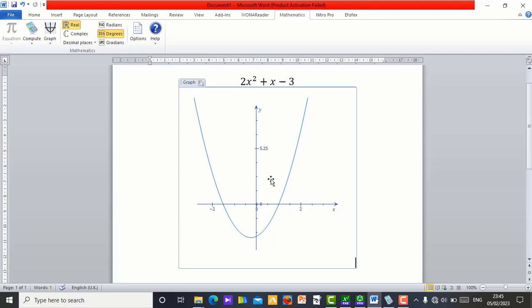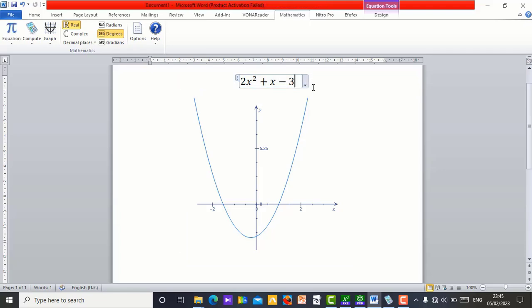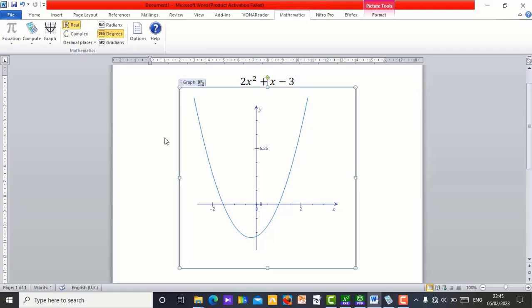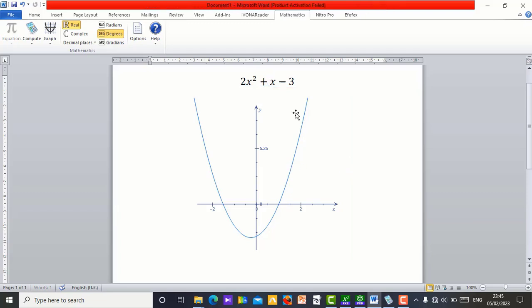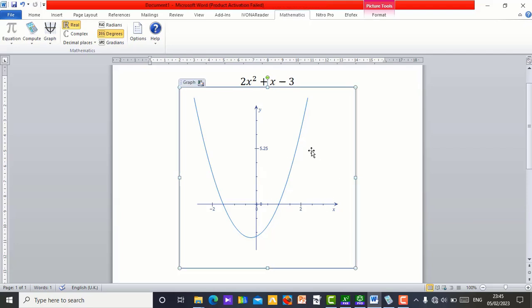If there are any changes you want to do, you see as I tap on it now, let's leave first. So if I want to do any changes, just tap on it. You go to option here. Okay, as you tap on it, you click on your graph. You see edit graph. So you can edit it, do more changes you want to do, and that is that. Then you can update it back and get the result you want. So this is how you can plot a graph using Microsoft Word, as long as you have turned it into a calculator.